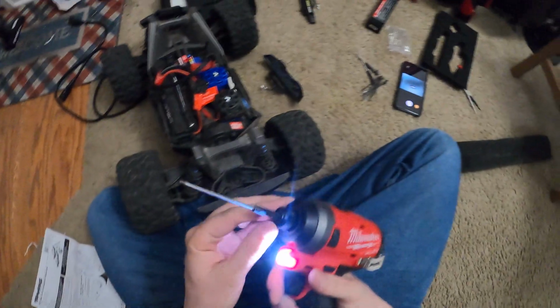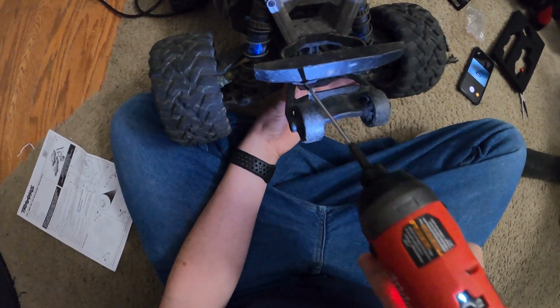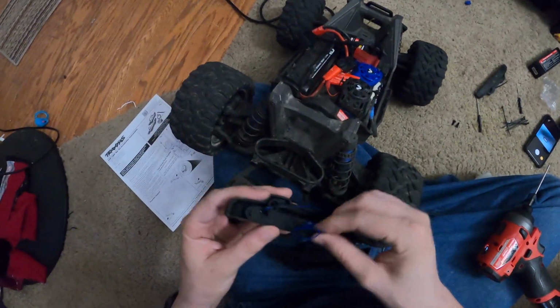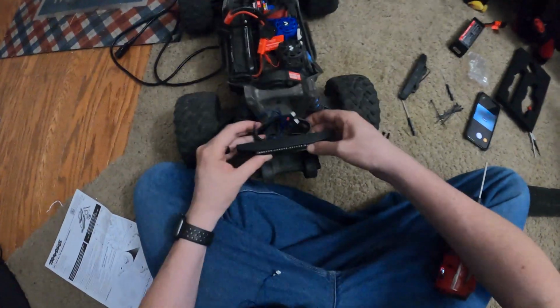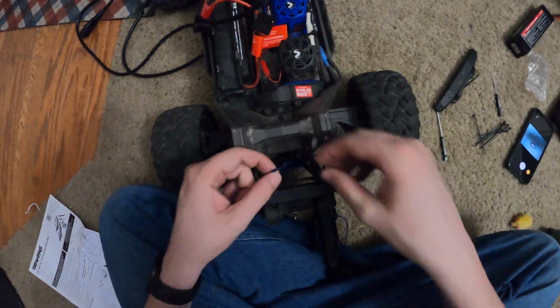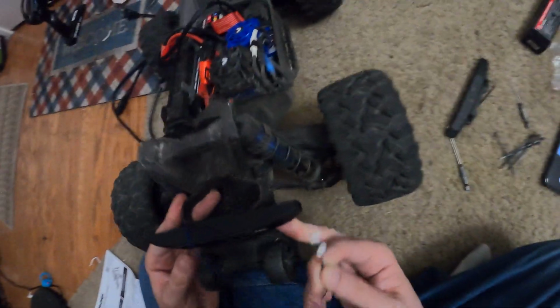Oh, that is a bigger bit. All right, old one's off. Getting the new one out. God, I love the sound of those diffs. So good. All right, so how do I want to wire this?